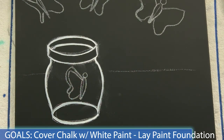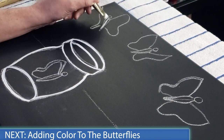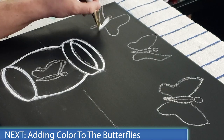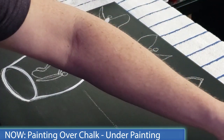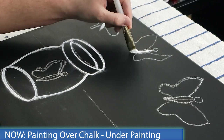And this jar is going to glow a little bit. There's going to be some grass alongside the jar that will glow from being lit up. But none of that will be possible if we don't lay down this white primer layer first. If you were to just go in and automatically start painting colors, you almost wouldn't even see it. And I'm gonna show you what I mean by that when I lay down this grass.